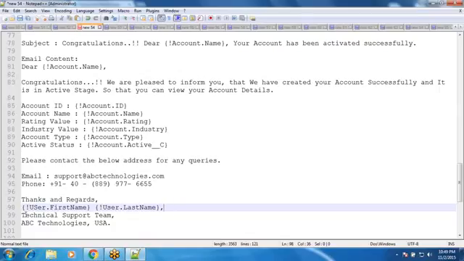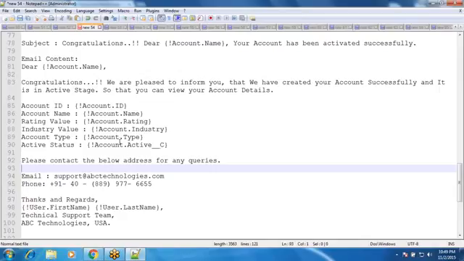Thanks and regards. Now this is the content that I am going to use to prepare my email content, so that it will look different each time. Whenever you send an email notification to a different customer, whatever account record you have selected, those account record details will be populated into this email template dynamically at runtime, so that we can change the account record values dynamically. I want to prepare this email template using these details, and then send the email notification to those customers.